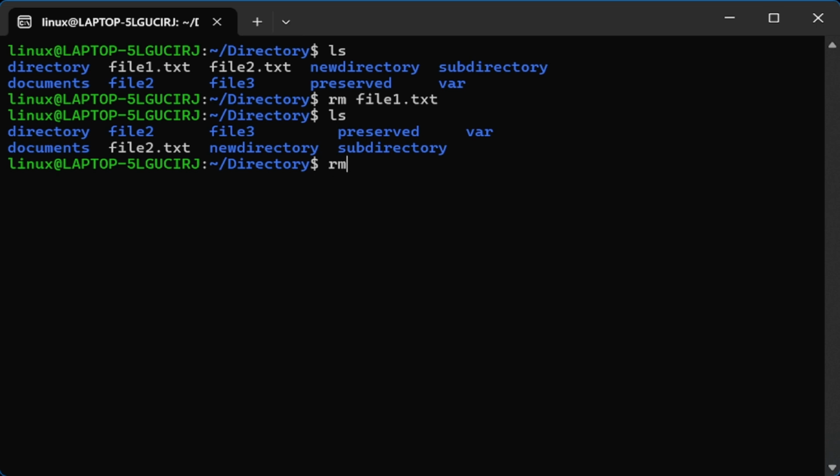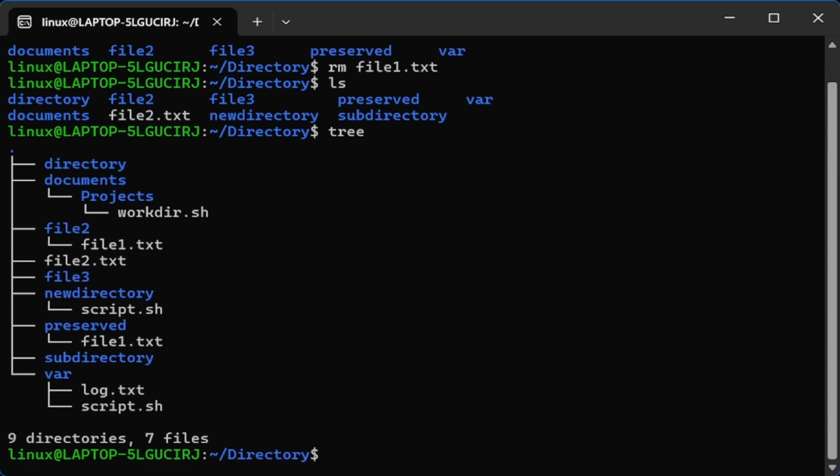Similarly, the rm command can also be used to remove directories. However, it is recommended that you utilize the rmdir command instead, which is useful for removing directories. If I want a bird's eye view of my present working directory file system, you would use the tree command. To install it, you type sudo apt install tree if it is not already pre-installed on your Windows subsystem for Linux.